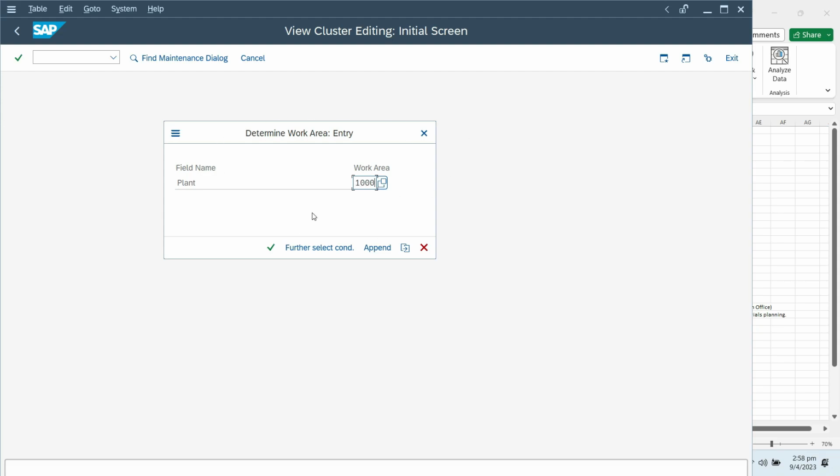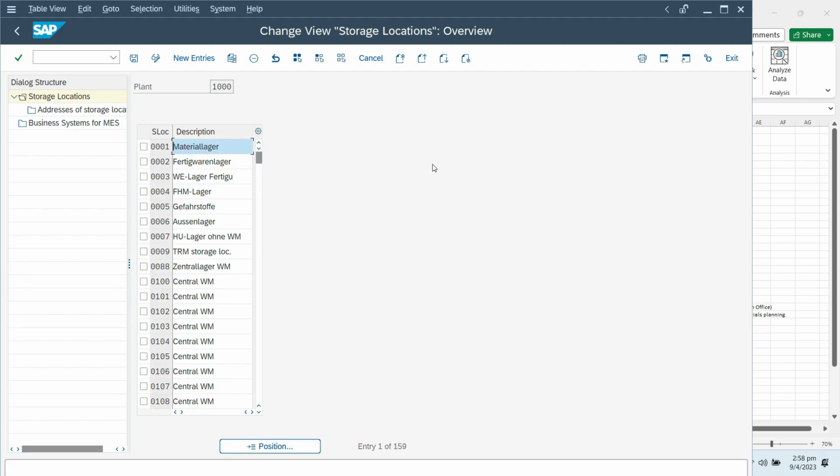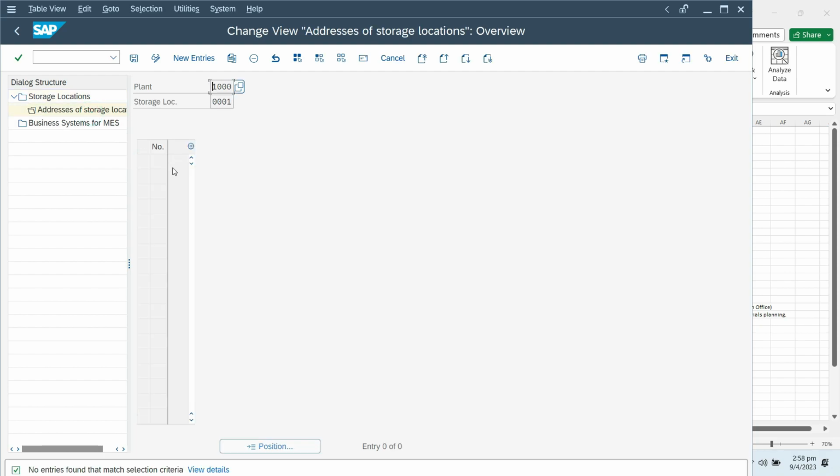So now I want to see all the storage locations maintained for plant 1000. So as you can see, these are the several storage locations that are created for plant 1000. Of course, if you click a storage location, then you can click the address of the storage location. You will be able to maintain the address.